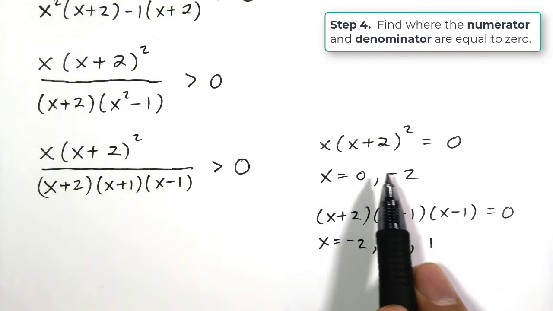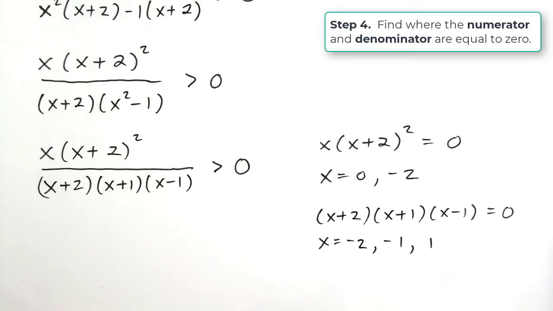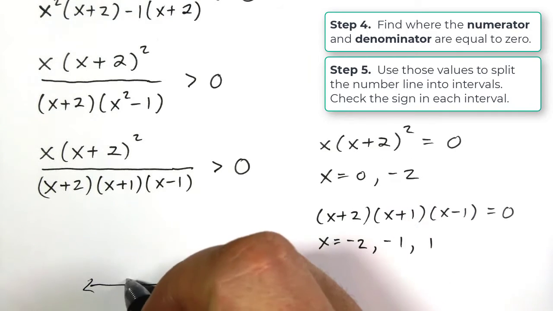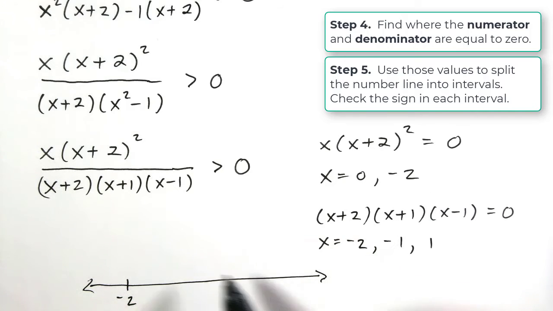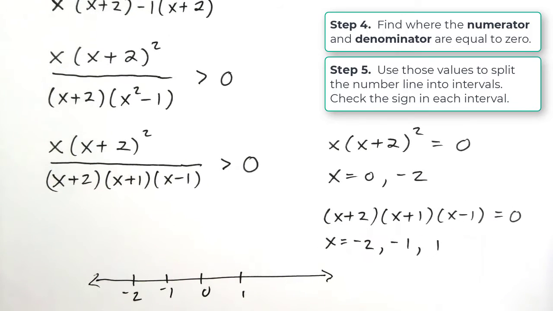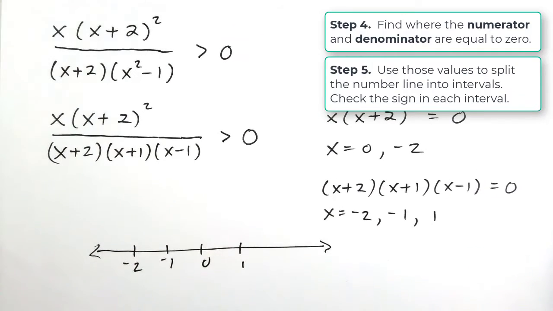So I'm going to look at all of these numbers. These are going to split the number line into intervals. We have the least number is -2, so let me mark that. We have -1, we have 0, and we have 1. So these are where the rational function can change sign. Now, does it necessarily change sign moving from one to the other? Well, no, that is not the case. So we need to check each one of these intervals individually to see what the sign is going to be.